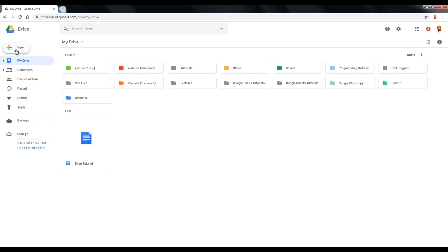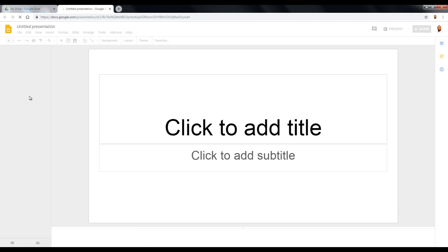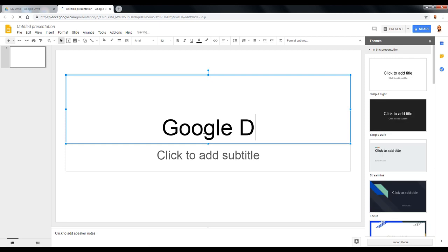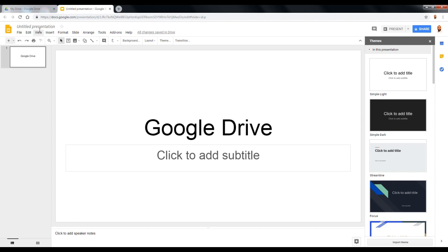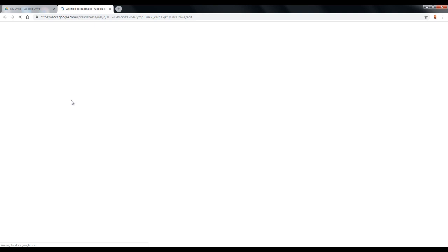To create a slide, I click here and say Google Slides. So in this slide, for example, I say Google Drive and just close it without giving it a name. It's going to save it as untitled presentation. Google Sheet.